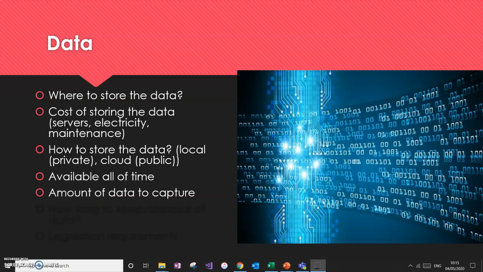The amount of data that's captured. So this is going to be another really tricky thing, isn't it? Because obviously these IoT devices, their job is to collect data and communicate it. How much of that data do you capture? How much of that data do you keep? How long do you keep it for? If you start collecting too much data, you're going to fast run out of storage space, and you're going to need to expand your storage space.